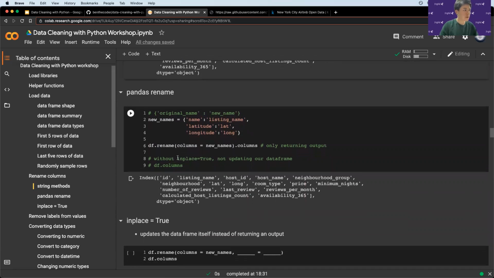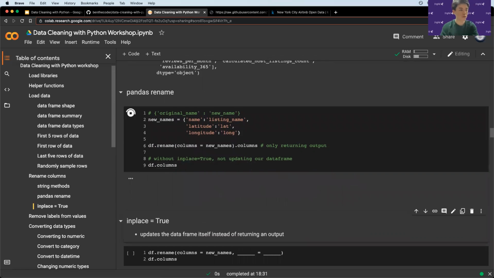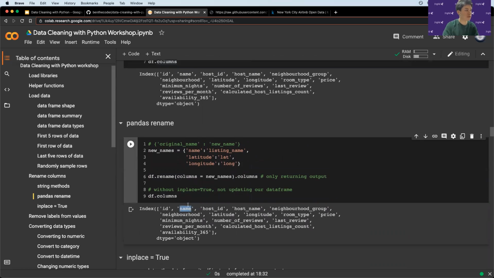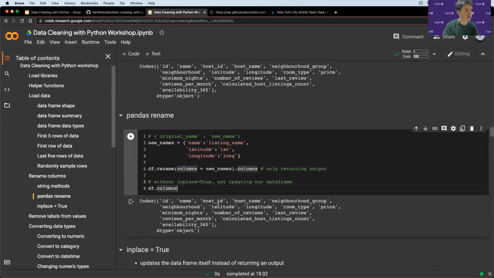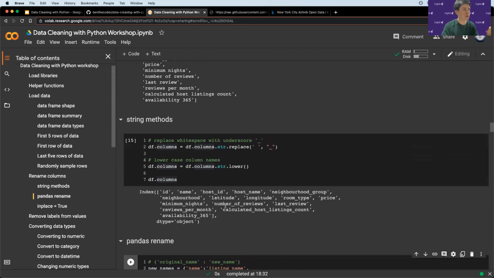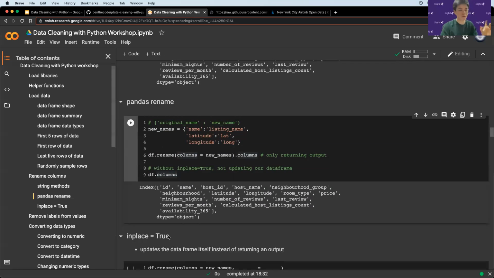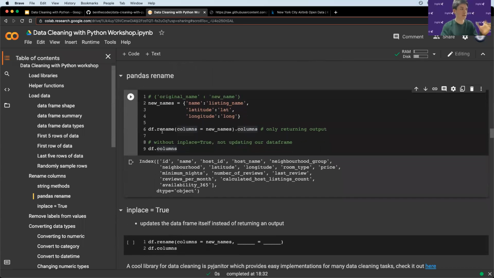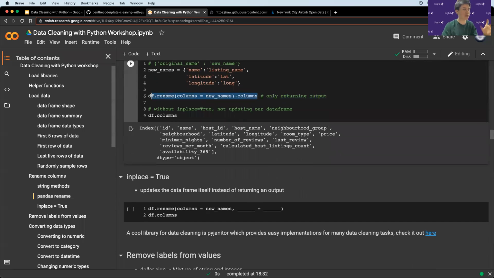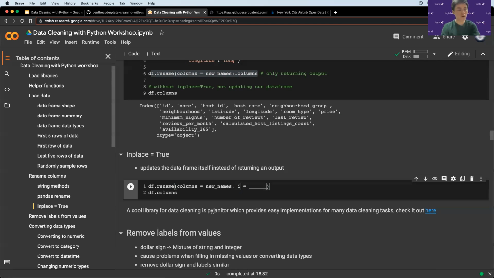But one important thing you have to remember using pandas is, let's say I print out the column names again. It will show you that it's still latitude and longitude. Right now, it's still the original one. As you can see, name is still name. That's because you didn't use inplace equals True. What that does is it updates the data frame itself based on the function. If you don't do that, it will only return an output of the function and it's not updating your data frame itself. So to make it easier, you always call inplace equals True if you want anything to change on the data frame itself. That makes sense.